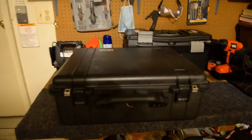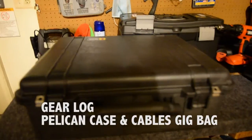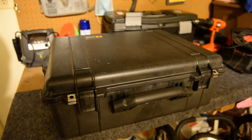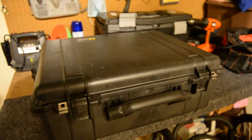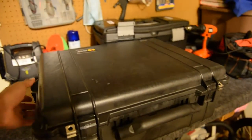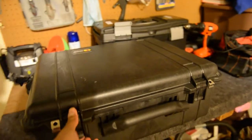What are you two? It's your boy DJ Teddy. This is my latest acquisition. It's a Pelican case 1600. I actually own three of these ones — this is my fourth one. And I got it for a great deal on eBay. Bought it for 51 bucks on eBay. What an amazing deal.